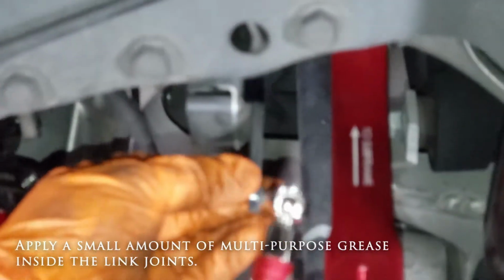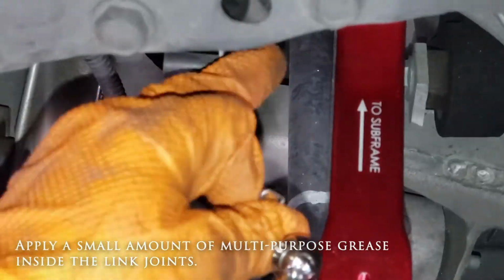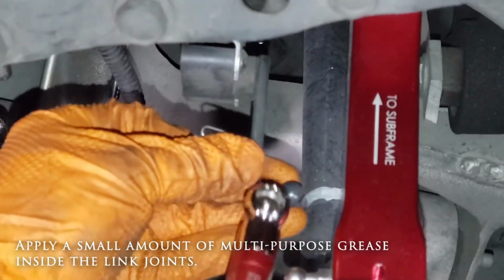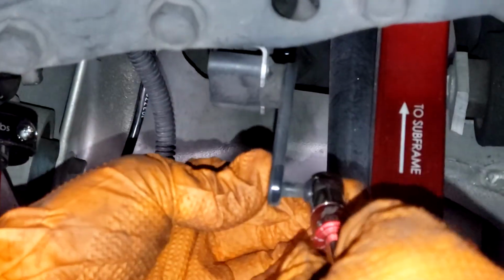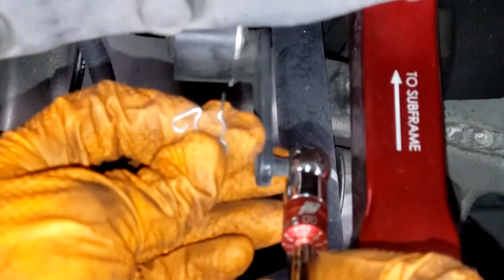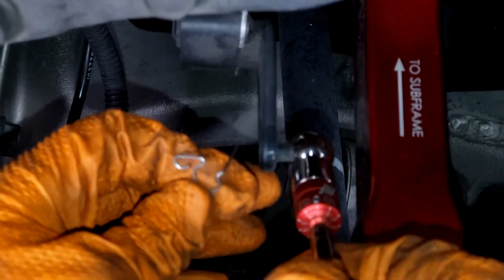When we're installing it, you want to make sure that this arm is installed facing down. You do not want it facing up like this. That's going to be incorrect. So it snaps right on the ball there. It should be pretty easy. And then you have to fit this locking pin back through the hole to lock this into place.